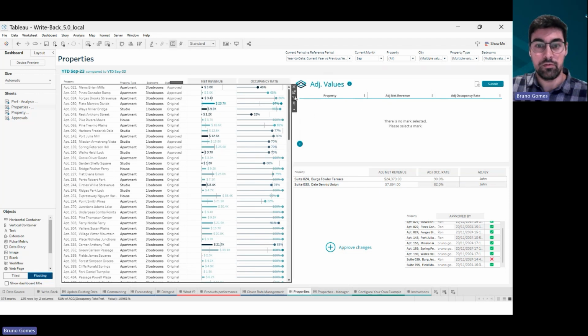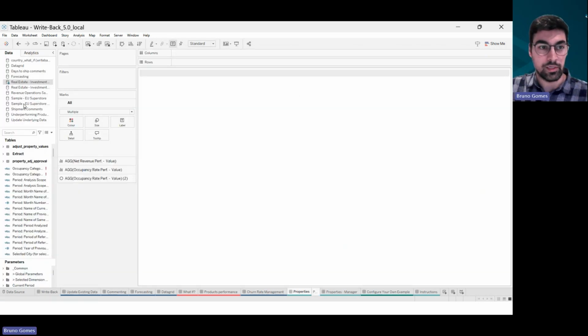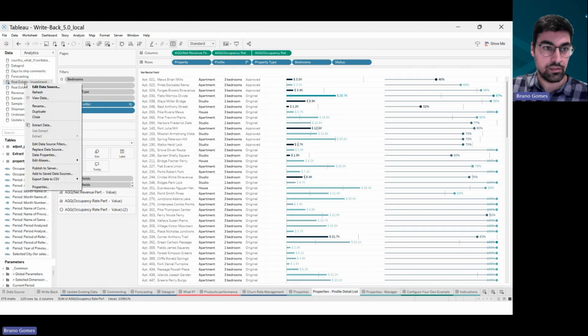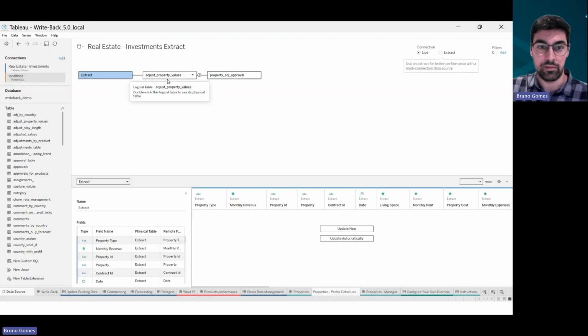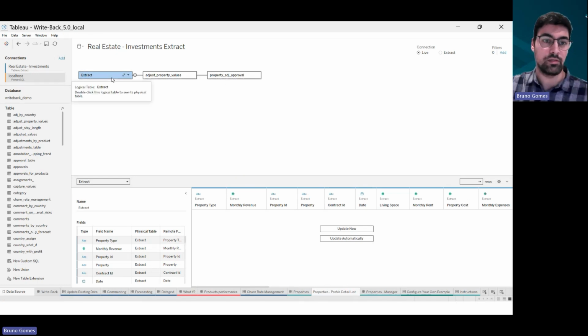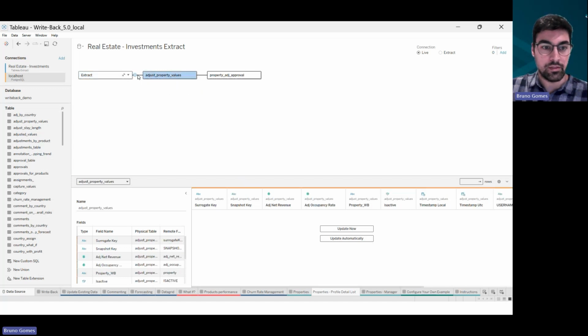Yeah, so going to the behind the scenes on how this is all connected. Over here, I can show you the data source where we have the 3 tables working together. So this is the source data that contains all the property data. So the bedrooms, the type of property, and so on. Then we're joining it with the RightBake table.